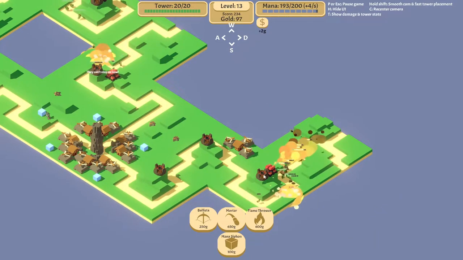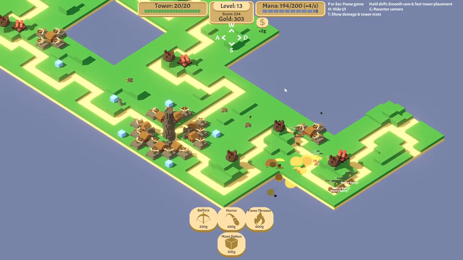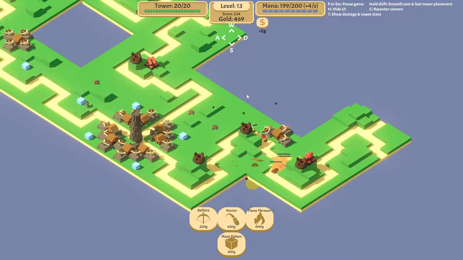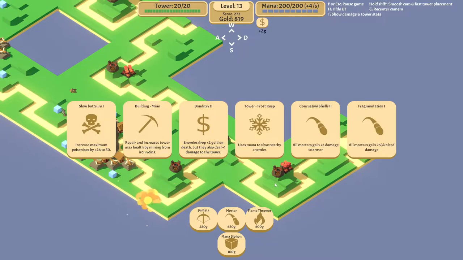So I'm almost hell. Okay, so now I think we're pretty much okay with this side right here. Now let's try to protect this side. Come on. Okay, what do we want? We want a poison tower, but we will want... Do we want more damage?